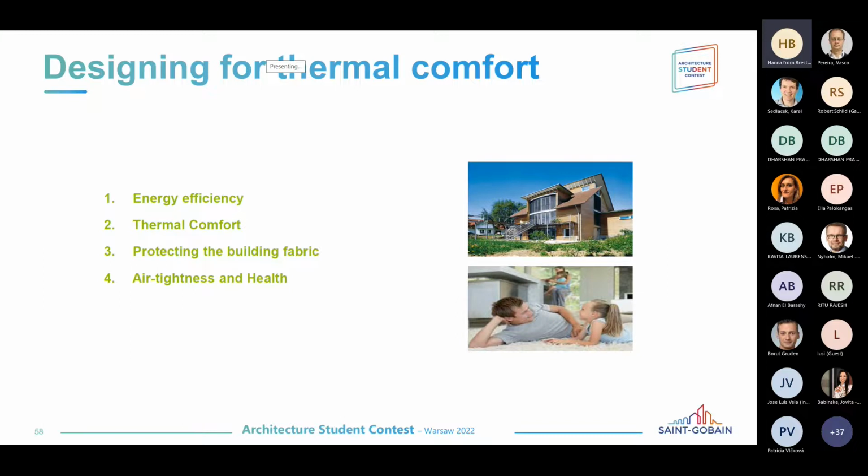And as already mentioned in the movie, and you have it also in the task, this is a prerequisite for many of the countries' energy efficiency regulations, which means that basically all the buildings in the future will have to be airtight. By having a building airtight, it doesn't mean that I'm not going to be able to breathe in that building, because I will need to find other ways to provide the required air. But it means that I will not lose energy through the cracks, through the gaps, and I will ensure that the quality of the job is properly done.